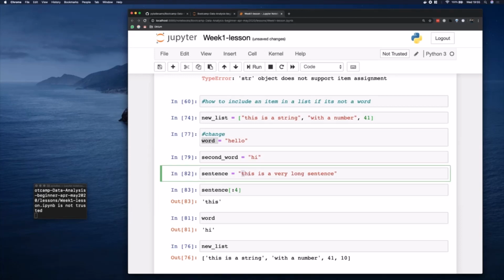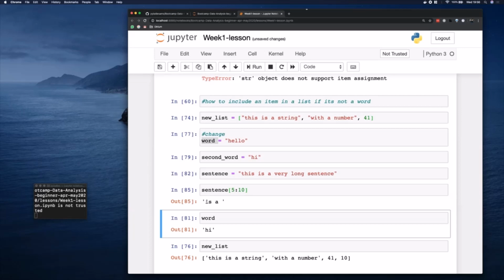So this is the first, this is the second, third, fourth. For example, it will actually take the 5th character until the last character, or until the 10th. 1, 2, 3, 4, 5, 6. Oh, sorry, 5.